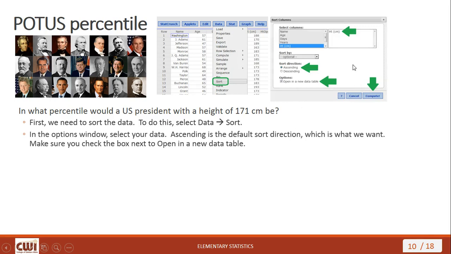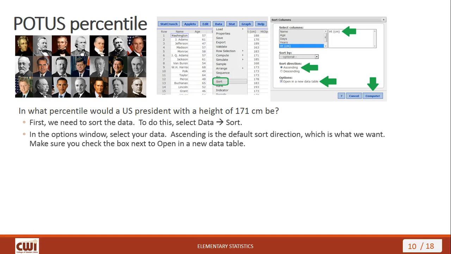Once we do that, we get this options window that comes up. So we're going to select the column that we want to sort in. The direction for the sorting can either go from lowest to highest, which is the default setting, or it can go from highest to lowest, which is descending. You always want to select ascending, so make sure that the default value is selected, and you just let that be what it is.